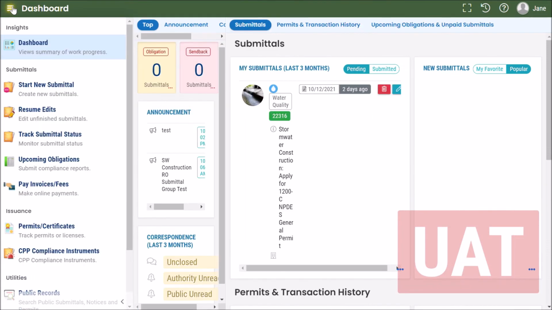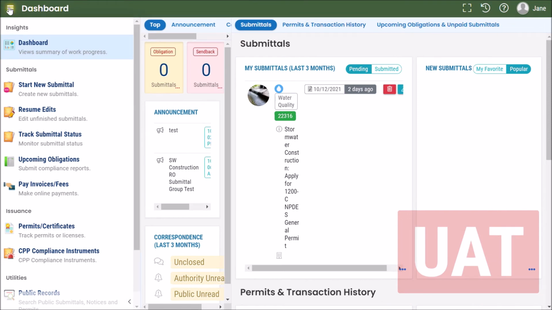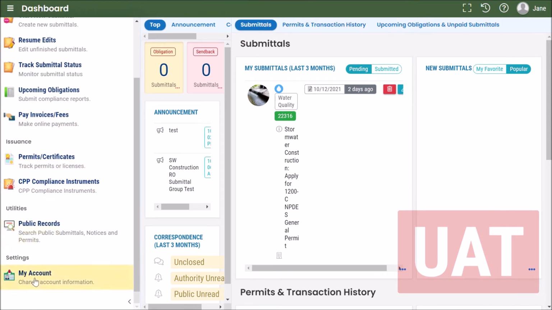So I will expand this navigation menu, and I can scroll down to the bottom and access my account from this little ID badge icon. Alternatively, I could go up here to the My Profile icon and access my account that way.